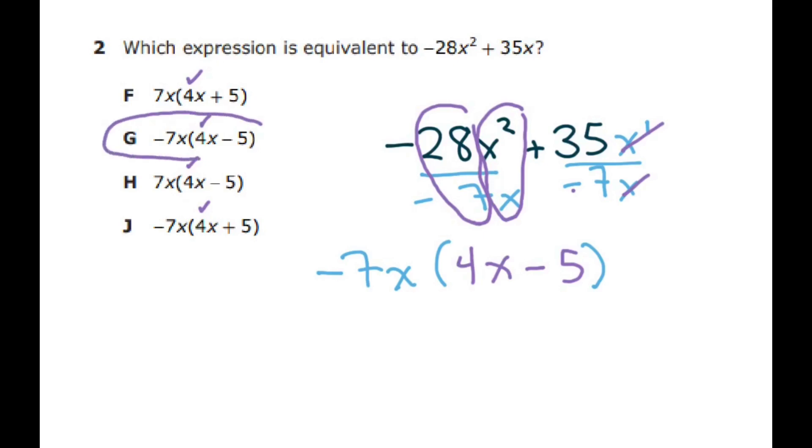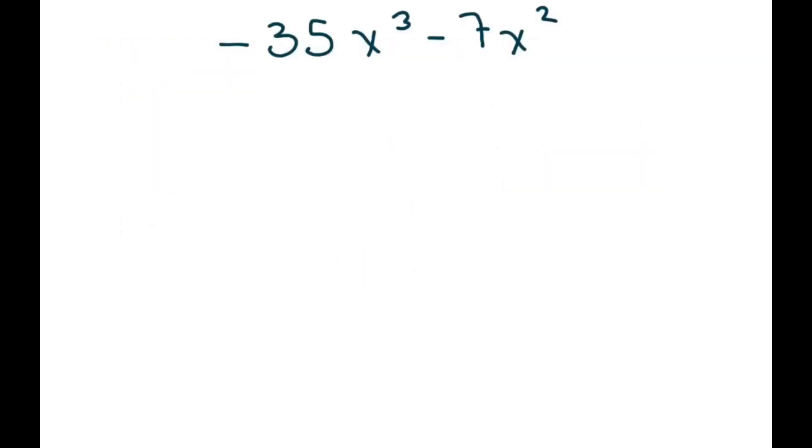All right, I made another problem for you to do and it's this one right here. So what you should do is pause the video, see if you can do it, and then we're going to work it out. Basically you're going to ask yourself what's your highest common factor or greatest common factor that divides both of these, and it's 7.